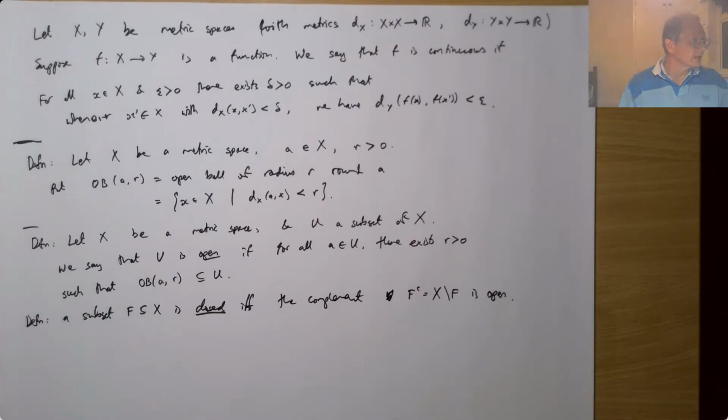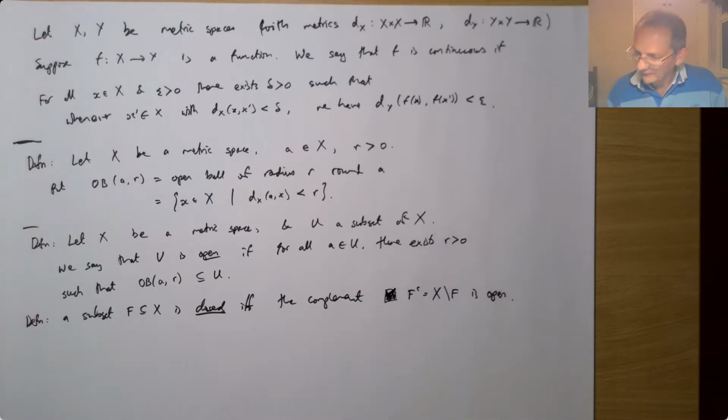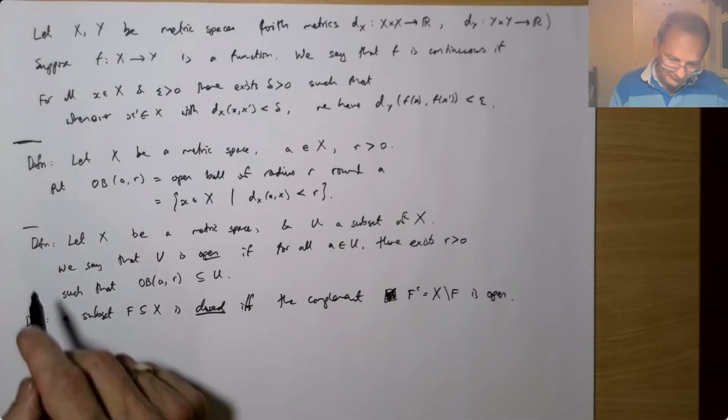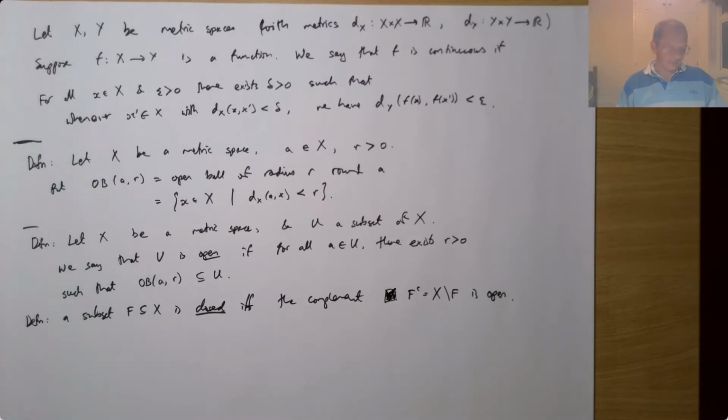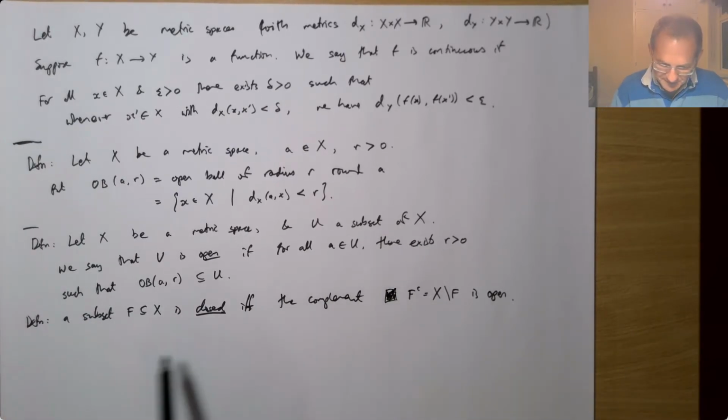Okay. So notice, if you were to look in the notes on metric spaces that we're using as our standard reference for this section, you'll see that our definition of open sets is exactly the same as in the metric space notes. So our definition of closed is different. But there is a theorem in the metric space notes, on page 43, which shows that the definition used there for closed sets is equivalent to what I've given here, so it doesn't really matter.